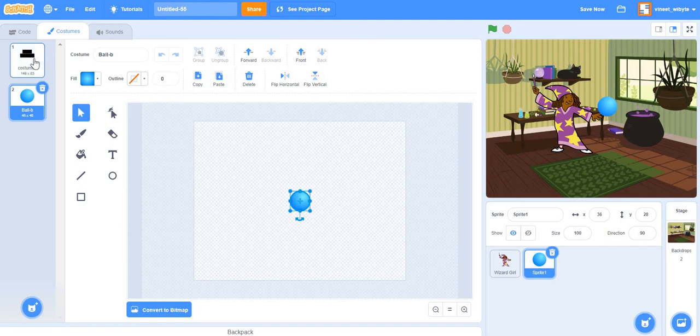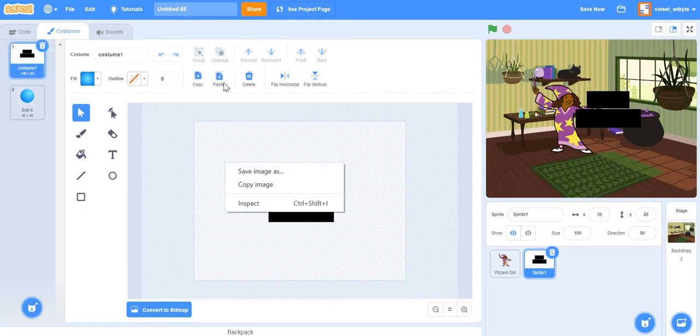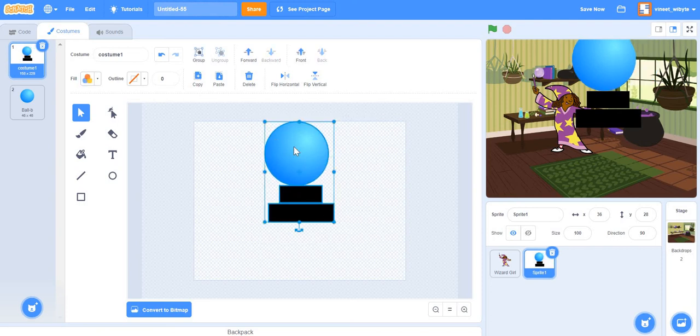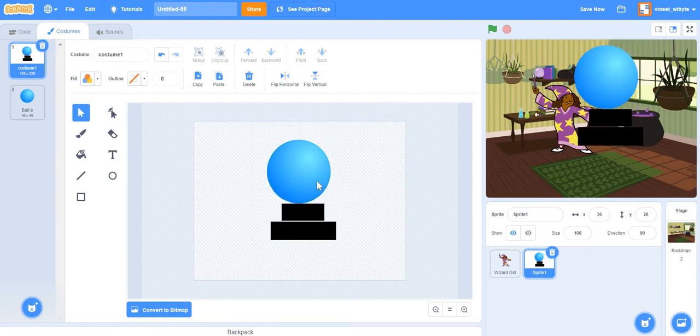I copy this and I go and paste it. I paste it here, right? So I get this ball. Now I'll make this a little bit bigger so that it looks nicer. So I make it a little bit bigger, right? In fact, I can move this whole thing a bit below here so it comes nicely aligned to the center, right? I make the ball a bit big, right? And now I've got a very simple crystal ball.